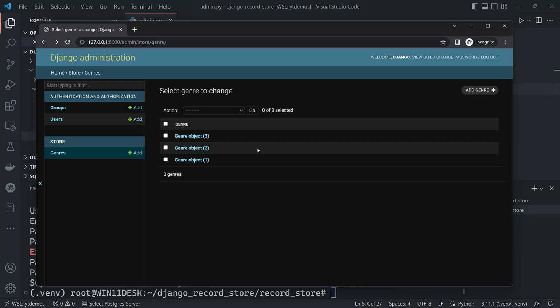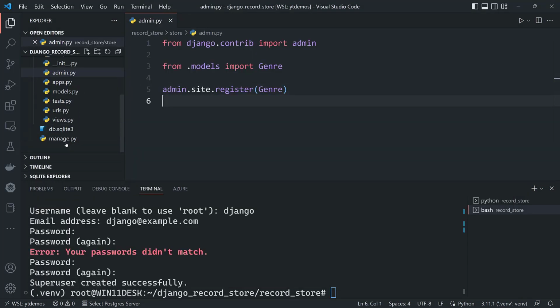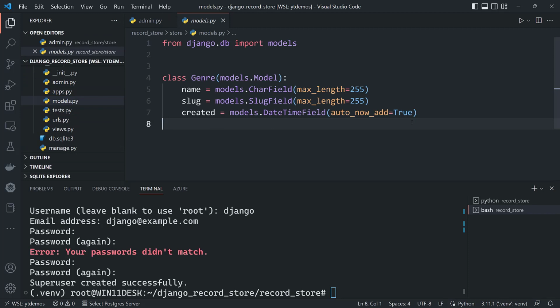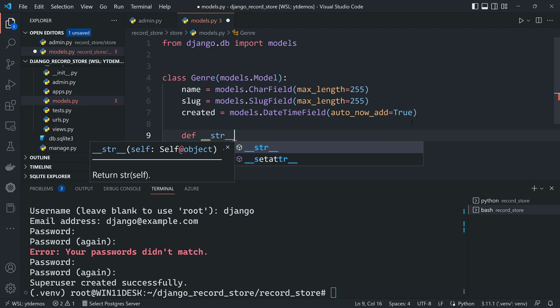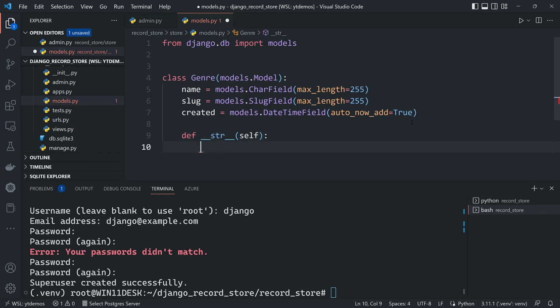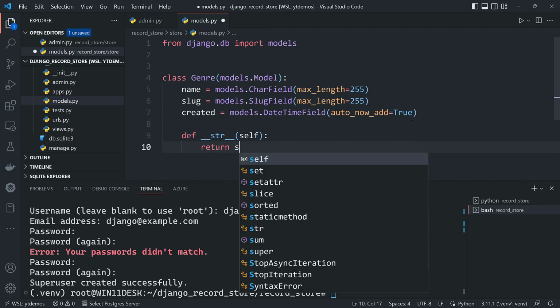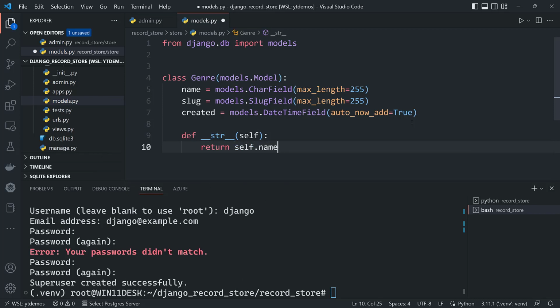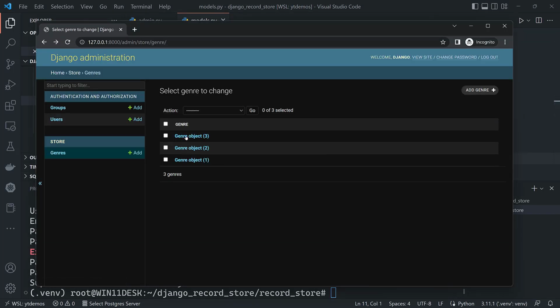Now, I want to show you something else real quick about how models work, and we'll do some more admin stuff here in a minute. But notice that these names here are not that descriptive. You can actually go over here into the models file, and in the model, if you override the dunder-str method and have it return something like just the name of the genre, save that, then what's going to show up here is whatever is returned by the dunder-str method.